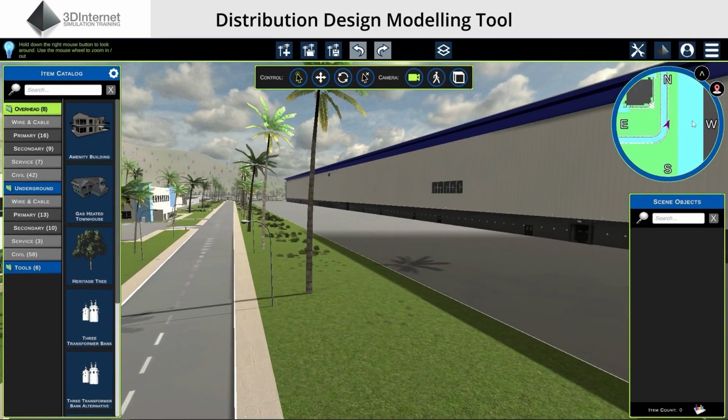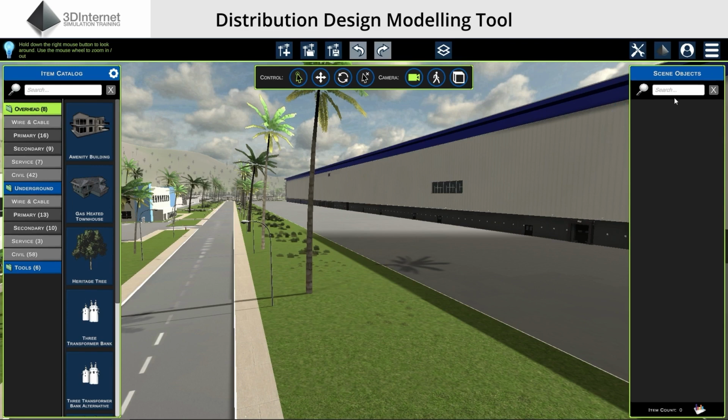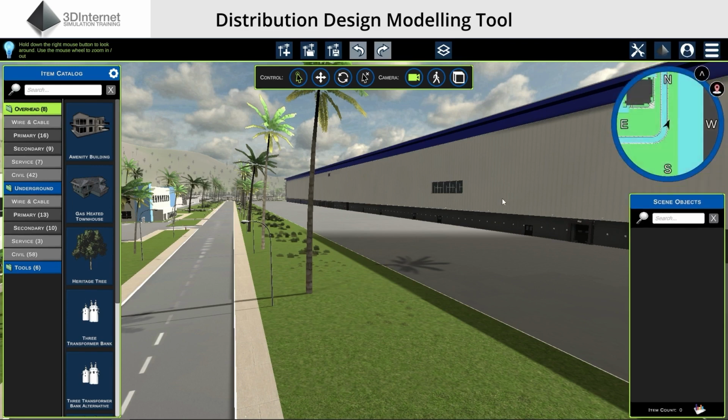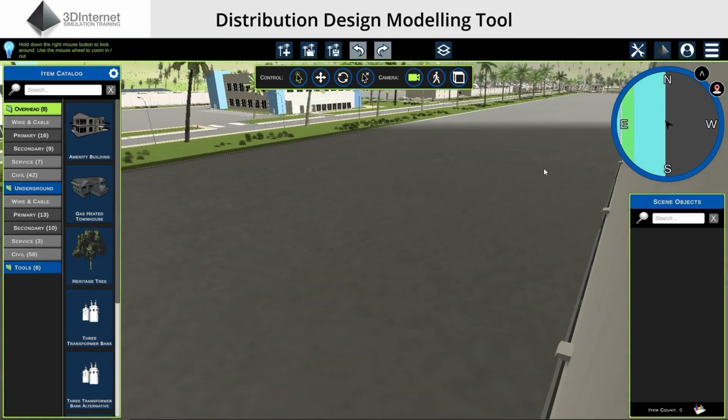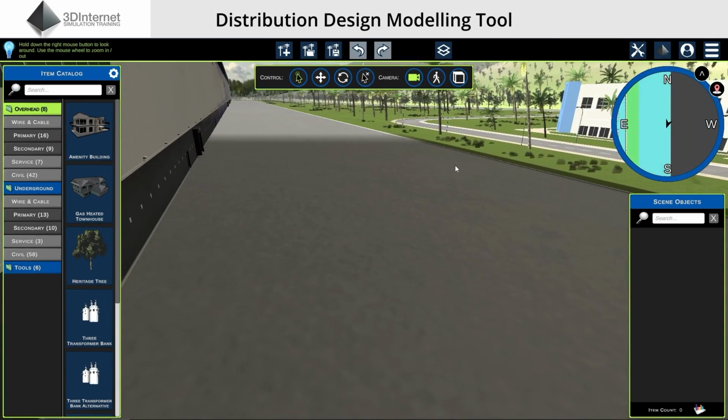Notice that there is a mini-map in the top right corner of the screen. The mini-map can be easily collapsed and also expanded. There is a black marker which shows the current user position within the scene. We can zoom in and out of the minimap using the scroll wheel. While navigating around the scene, notice how the minimap updates to reflect the current user's position and those structures around that position.